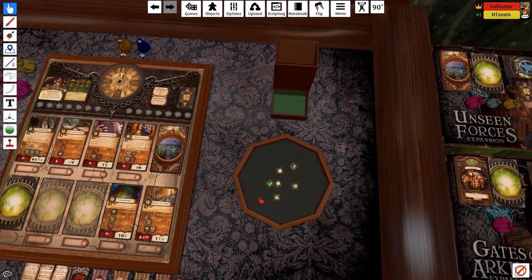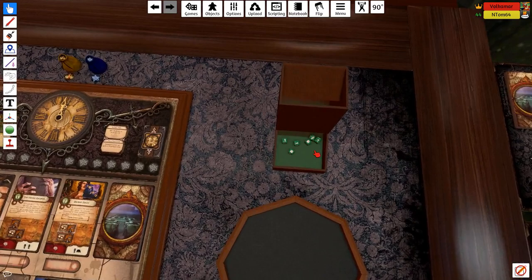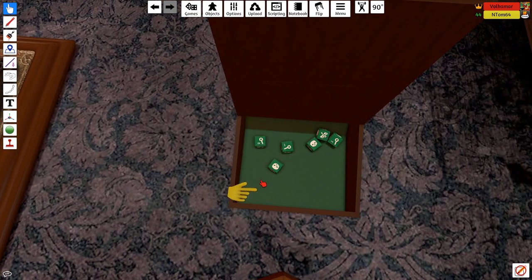Alright then, so hopefully these dice will fit. I don't think they will, so I'm going to shrink them down a bit. And down they go. Where they will stop, nobody knows. Alright, so what have we got? We've got clues, we've got skulls.